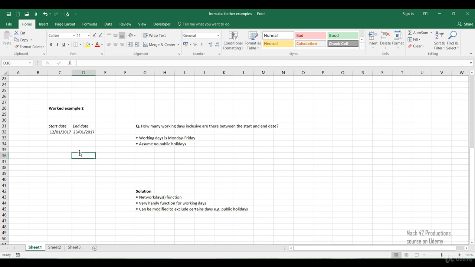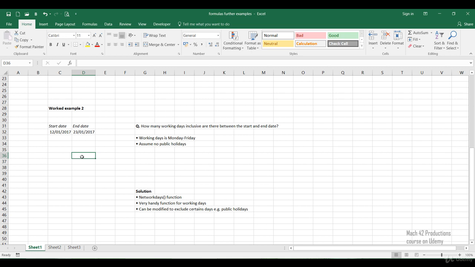Now this is a really good example of using Excel to basically make your life much more productive and a tad bit easier. The reason being is because working days is an often common query when working out, for example, project deadline dates, or for example, annual leave. Now, we're going to assume that working days is Monday to Friday, because that's what most offices do generally. We're also going to assume there are no public holidays, apart from our standard Saturday and Sunday. In other words, just the weekend.